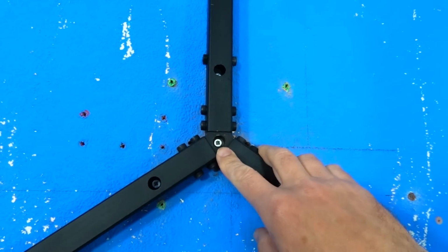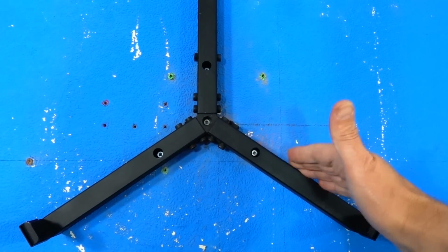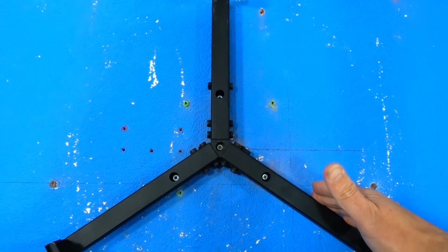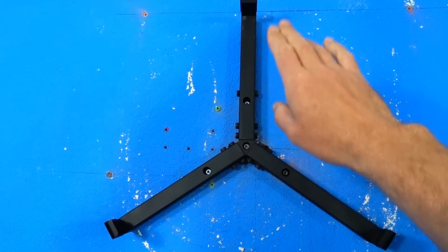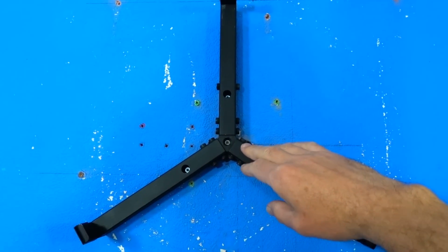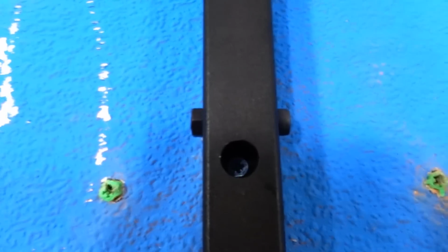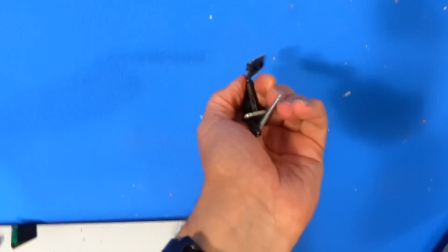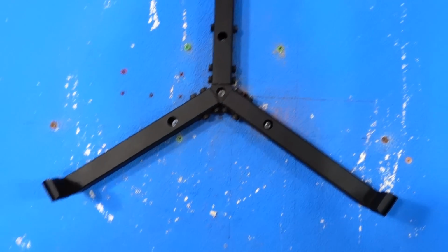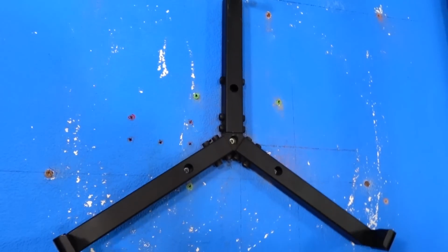At first I thought I'd just go with the one hole, but that wasn't very feasible for a couple of reasons. One, this is fairly heavy, and when you put your dartboard in it's even heavier. And you have to put a fair bit of force into the top bit to get the board to line up, so having just one screw in was no good at all. So as you can see, I put some screws in the right holes. I used pretty long screws because I wasn't going to take any chances. I put long screws and long raw plugs in, and it all seems very solid. So now I'll put the board up and show you how it works.